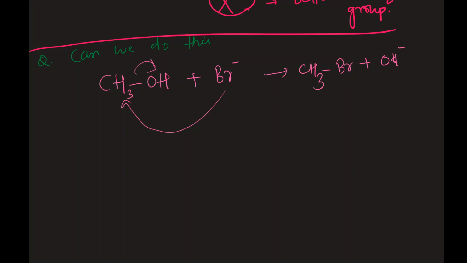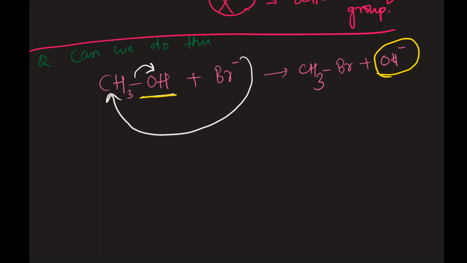All right, so Br minus is coming in. Always start the arrow with the electrons. And then OH is running away with the electrons. So in this particular example, OH minus is our leaving group, and Br minus is acting as a nucleophile. So the question is, will Br minus be able to replace OH minus? How can we figure this one out?